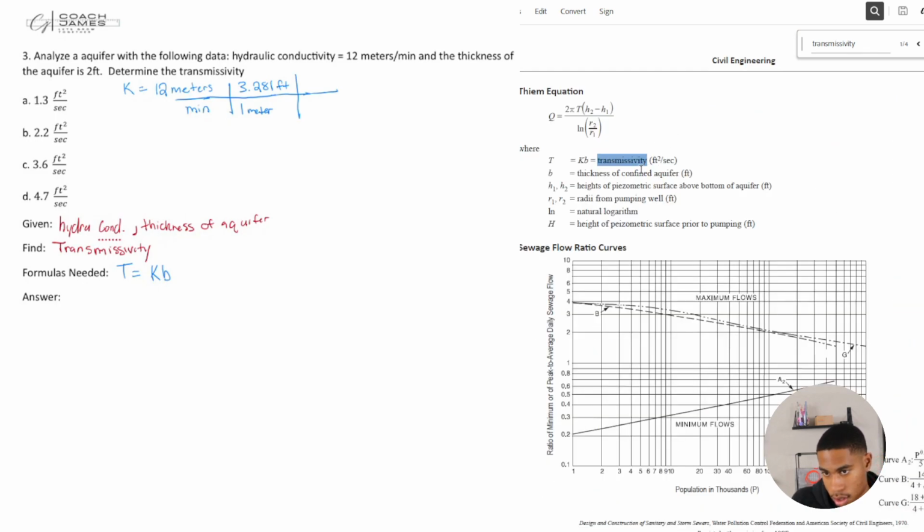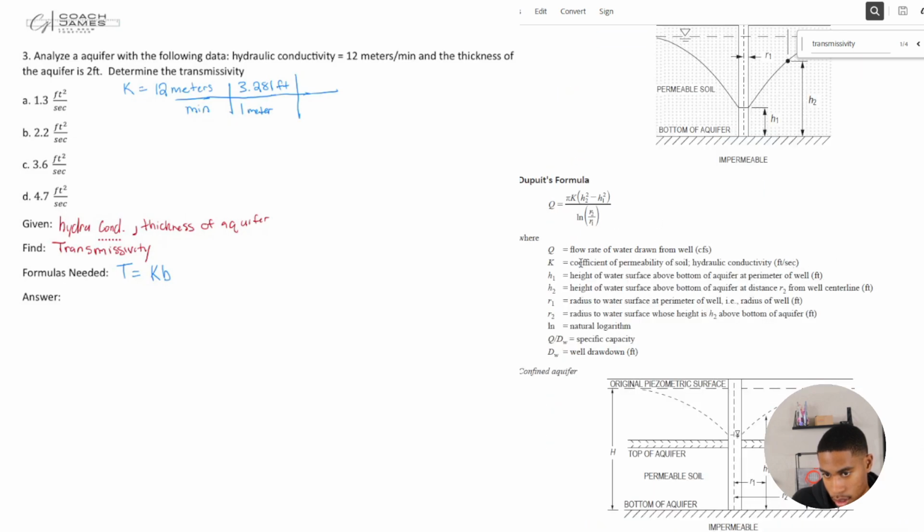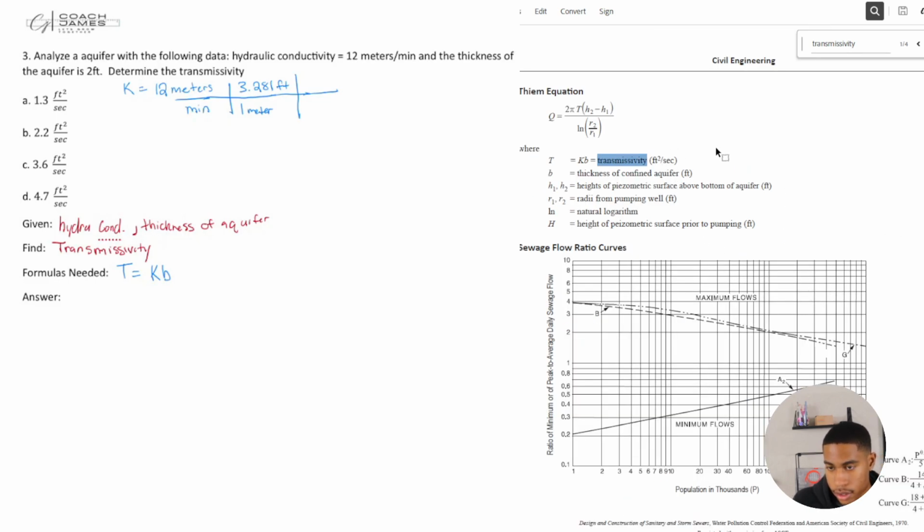That's what K stated, right? We need it in feet per second. Okay. So to get this in feet per second, how many seconds are in a minute? Oh, we got 1 minute. We got 60 seconds. Okay. All right. So do we have our units to cancel to get it in feet per second? I think we do. When we multiply and divide this out, we get 0.6562 feet per second for our hydraulic conductivity and the units that we need it to be in.